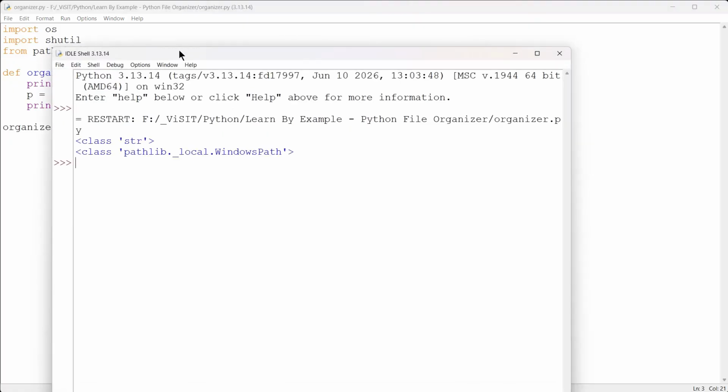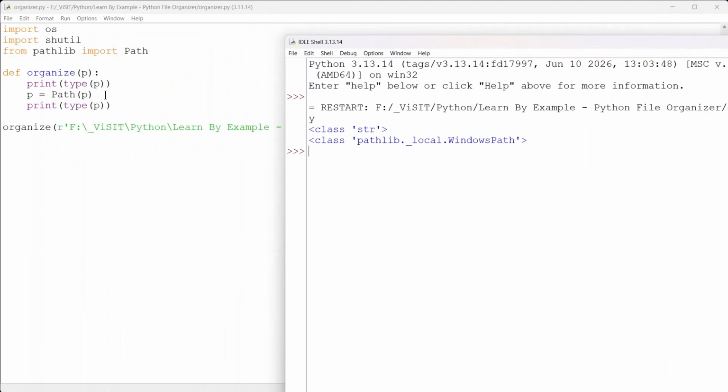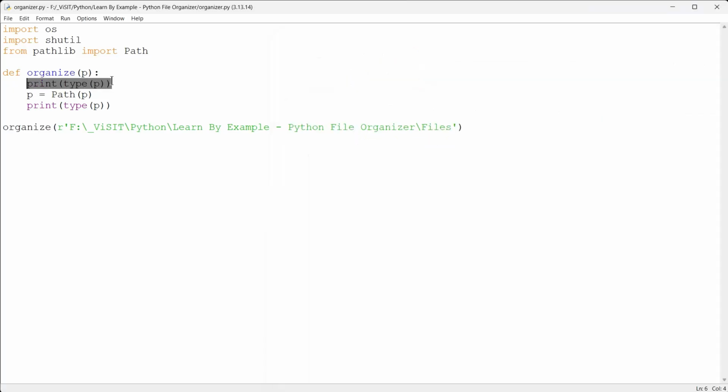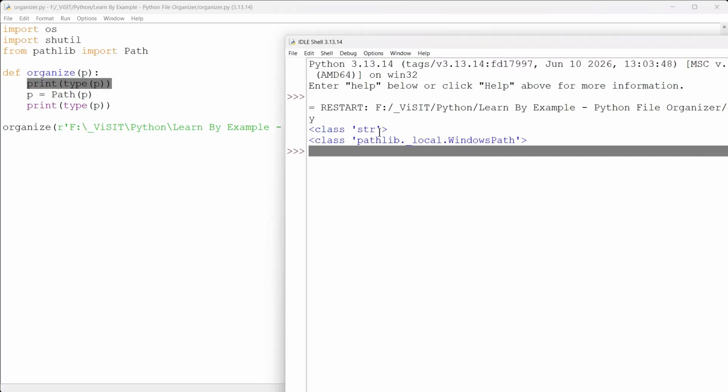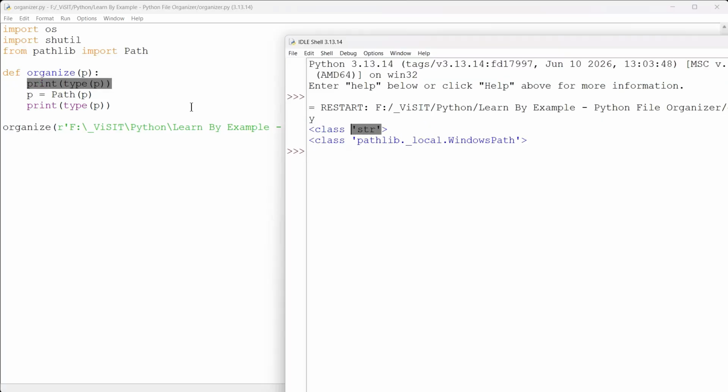And as you can see, originally the variable p was a string, but after the conversion it became a Windows path. Now we can automatically manage this path instead of manually performing operations on a raw string.